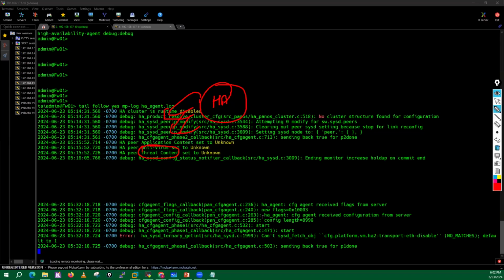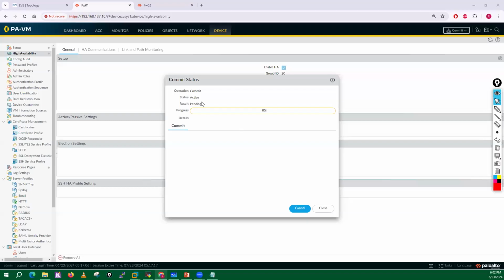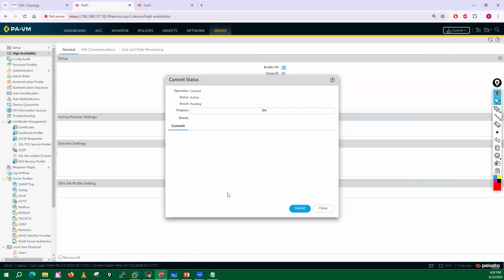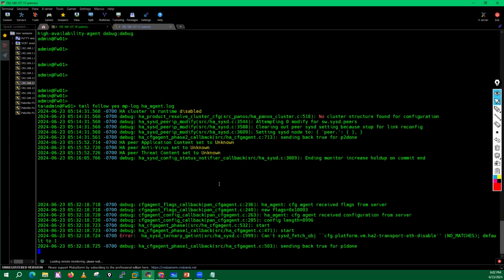Okay. So we have to wait until this commit completes, because right now it is at 0% here and 0% here. It will take some time. Why is it taking some time? Because I'm running the debugs as well here. So we have to wait. It is at 55% here, 98% there. That's good. Now they will go through all the HA election process and we will be able to track the entire process here. And I will show you this part.